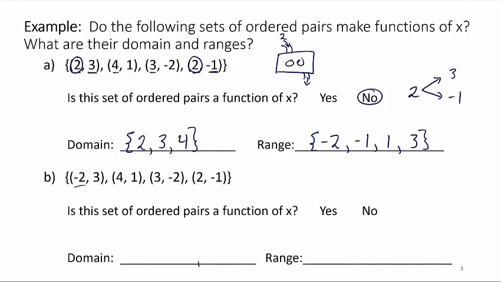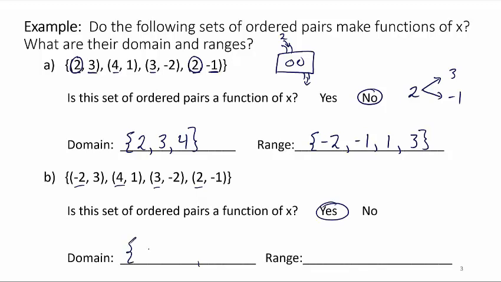So what happens when we're looking at all of the x values? Are any of them repeated? Do we have any value of x that appears twice in this set? No, we don't. And so this is technically a function, right? For every value of x, it corresponds to exactly one value of y. None of the y values repeat, but even if they did, it's fine. That's like two different people having the same birthday. That's all right. We just can't have a person with two different birthdays, right? So we would say, yes, this is a function.